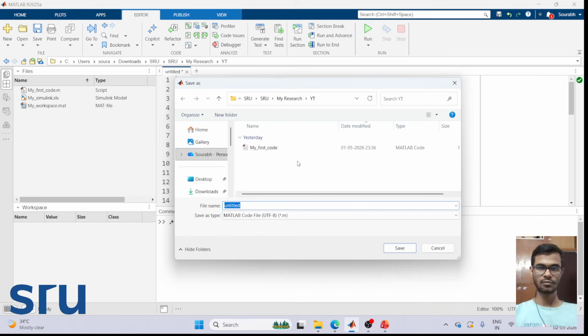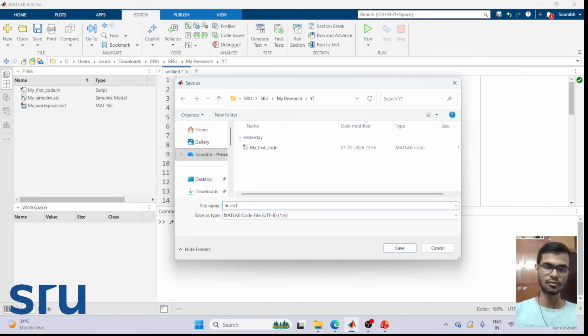This will prompt a dialog box, and in it you can give any name you wish. There are only two conditions which should not be violated. First, the name should not begin with any number. Second, your code file name should not have a space in between.